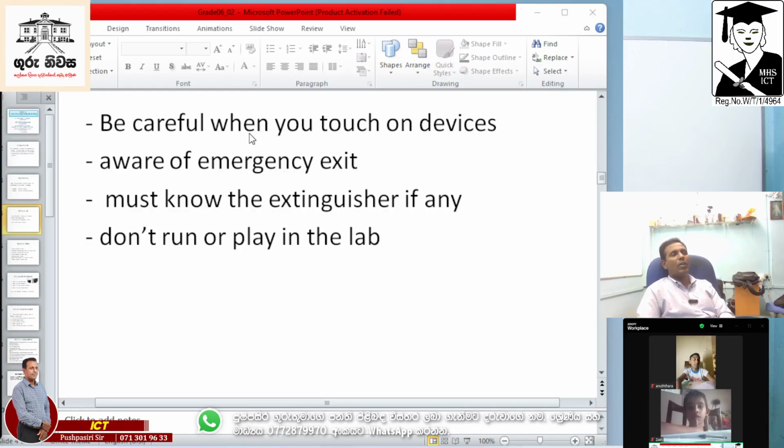So be careful when you touch the devices, be aware of the emergency exit. For example, if something happens in the computer lab, what do we have to do? In the computer lab, there may be an electric shock. Therefore, a fire can start. Then what do we have to do? Emergency exit.